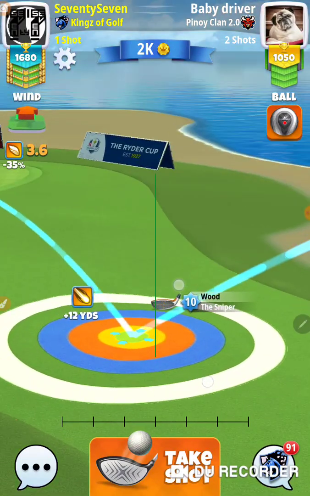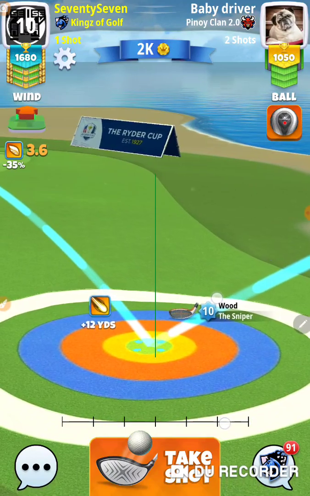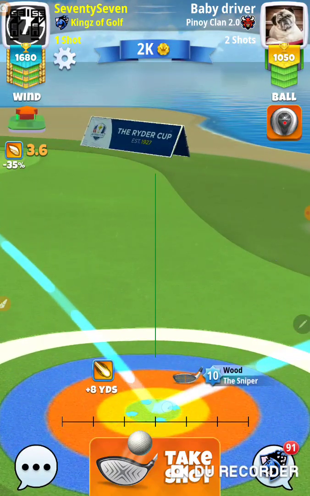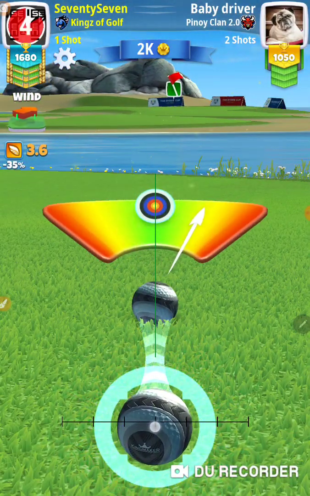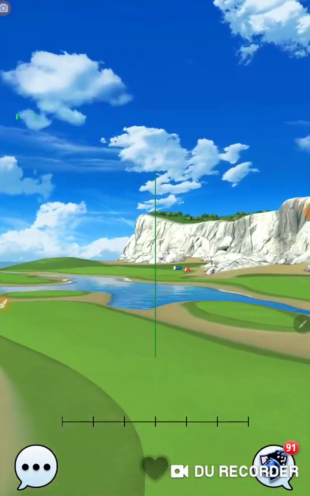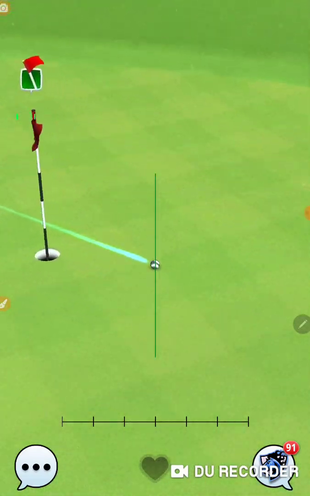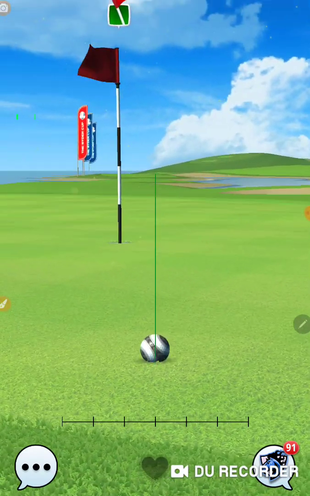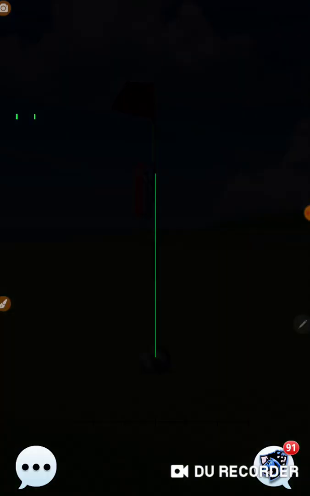Right at it. 3.6. Okay, there's 3.5. 3.6. Hit it one ring great to the left. Once again, you're going to hit it one ring great to the left or the right. Left's better, but it'll miss. Just a bit outside. And I think even on a perfect, that probably would have went on the other side of the cup.